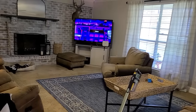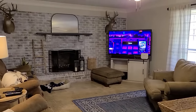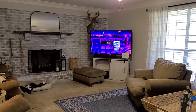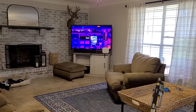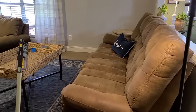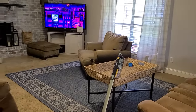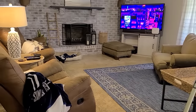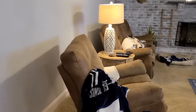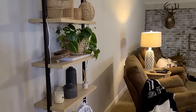So if you have any ideas, and of course that TV's gotta go in the corner because we're not quite ready to put it on top of the mantle yet. So that kind of takes up some area right there. So we kind of have to arrange the furniture so that we can see the TV. So right now, I believe the best way to arrange this living room is just to keep the larger couch here on this wall, and then the chair and ottoman there against the window, and then Derek's recliner, and then the sofa over there. And then of course when you walk in, I've got everything on here right now. This is the new bookshelf that I have here that I absolutely love.